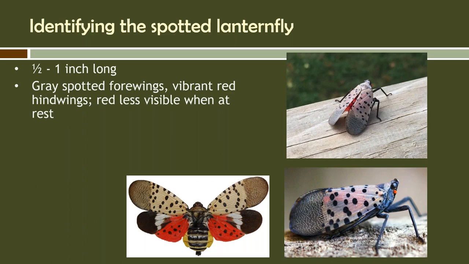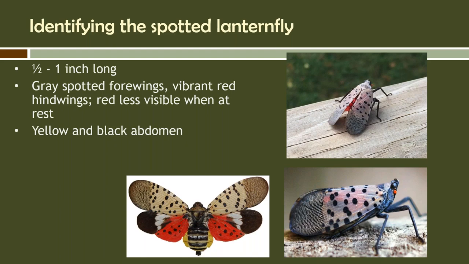And yes, they do have that brilliant red hind wing, which you can see in the bottom picture. But as you know, oftentimes, as you can see in the photos on the right, when it's at rest, when it's feeding, its wings are going to be folded and it'll have that gray forewing over the top with kind of the mottled black coloration. And this makes it a little bit harder to identify. You can still kind of see the red hind wing peeking through the forewing. It looks almost luminescent, which is sort of where it gets, or could be where it gets its name from, the lanternfly. But that mottled gray forewing gives it pretty decent camouflage, you'll see on the next slide.